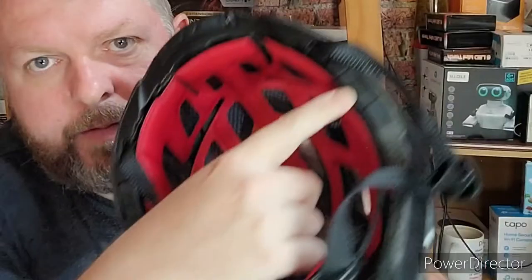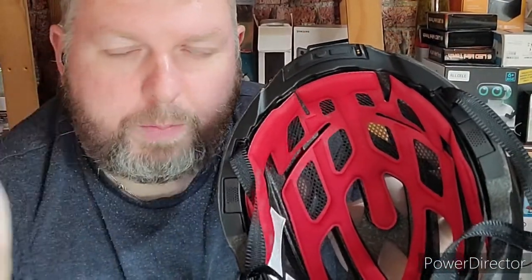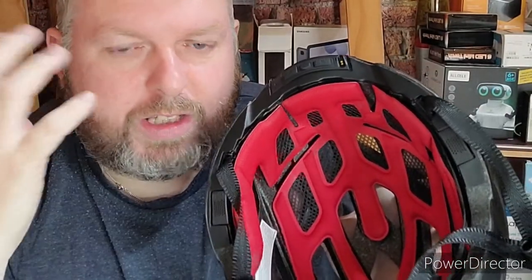Makes me look wonderful, doesn't it! You've got the cover strap here with some extra length so you can make it a little bit longer — it should definitely help if you've got a fat head like mine. Underneath the helmet on the sides you've got speakers, so if you play music or have voice navigation it'll come through there. It's only loud enough for you to hear, not other road users, because it's close to your ear.